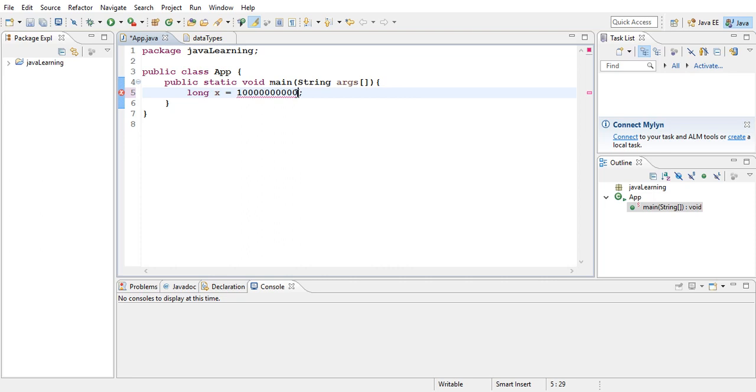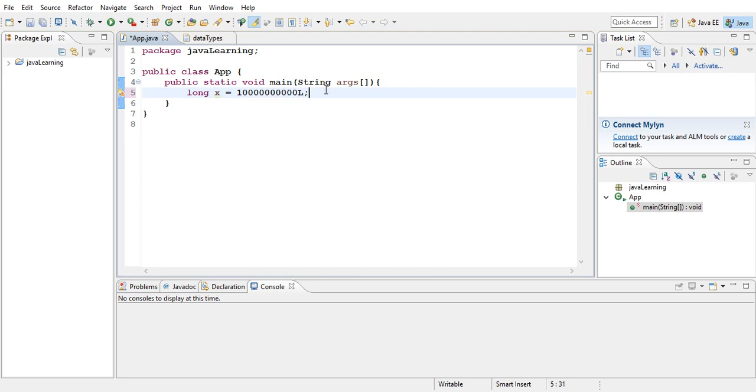In the case of long, that would be L, and in case of float, that will be either small f or capital F, and in case of double, that will be small d or capital D, and here you can either use small l or capital L.